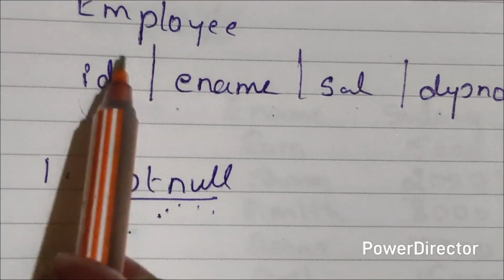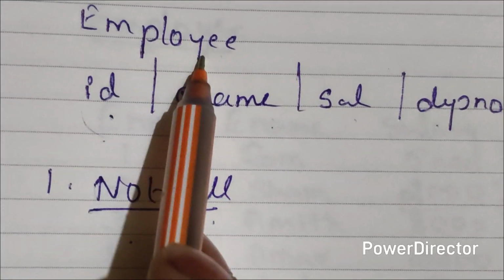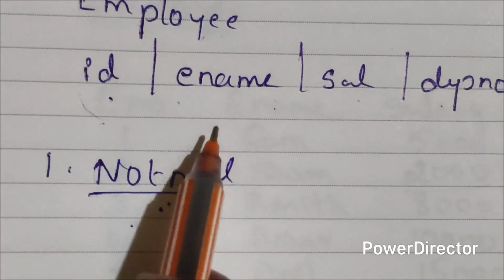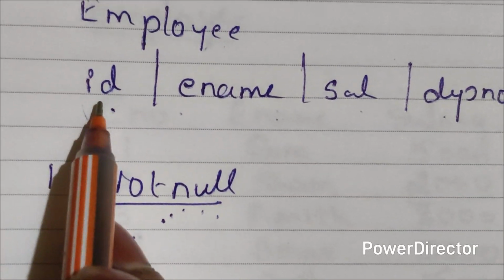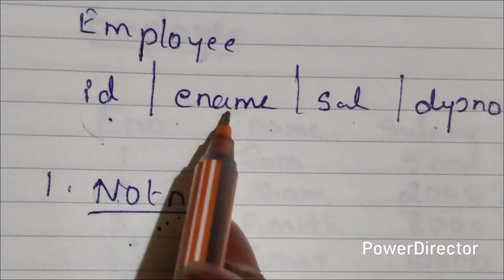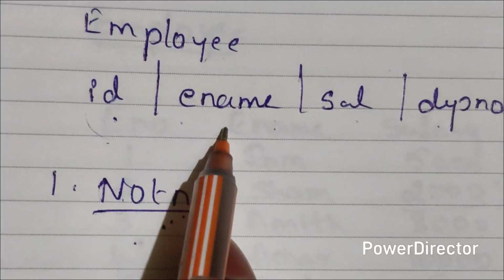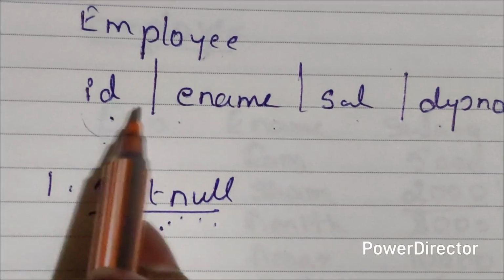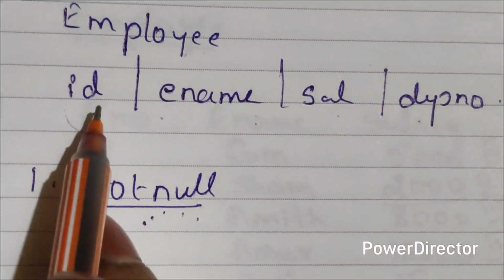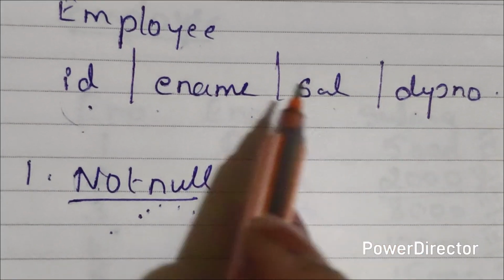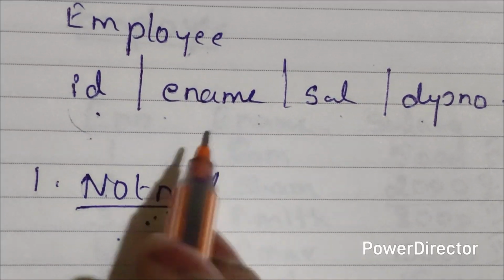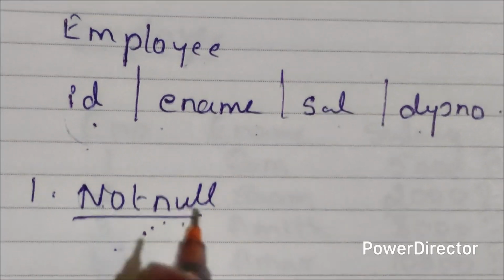Consider this is a table. A table can have more than one not null constraint. Suppose you make employee ID a not null constraint, you can make employee name also a not null constraint. You can apply the conditions to both attributes or all the attributes, whichever you want. If you want to apply it to all the attributes, then you can give the not null constraint to each attribute. So how to do that? I will write it.